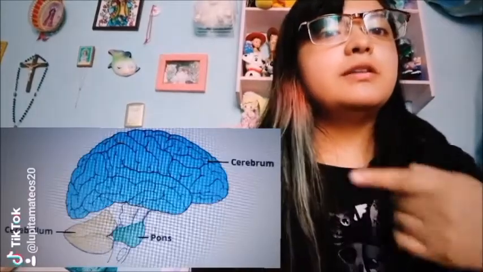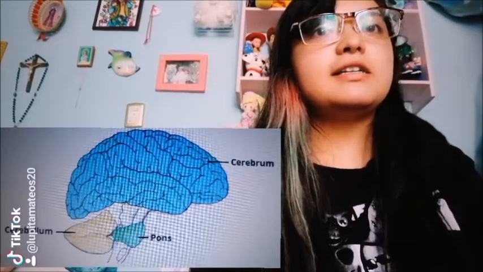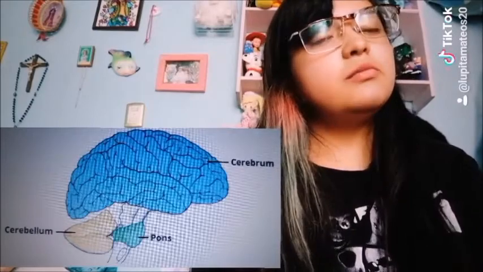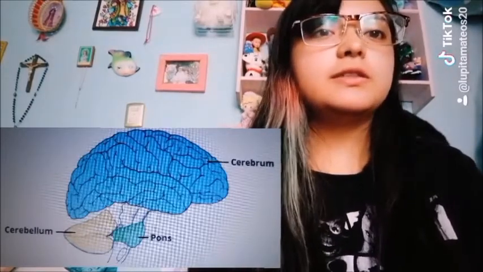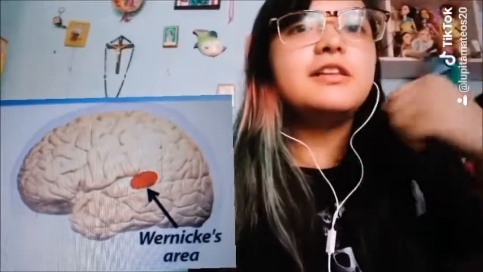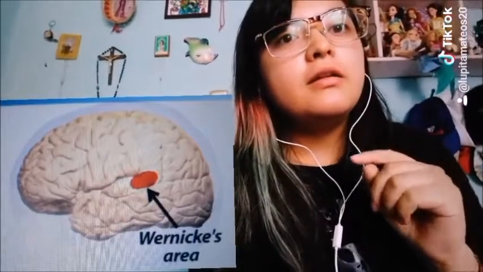The first part is the cerebrum. The cerebrum has a frontal, temporal, and occipital lobe. This is involved in speech information and understanding. The Broca's area helps to pass information to another part of the brain called the motor cortex, which controls movements of your mouth. Wernicke's area is involved in the understanding and processing of speech and writing language. It is located in the temporal lobe, behind your ears.